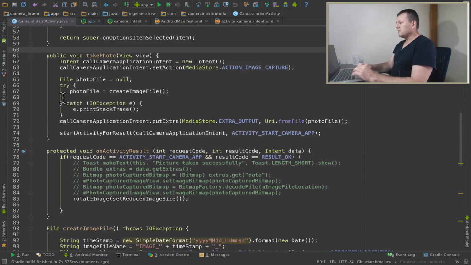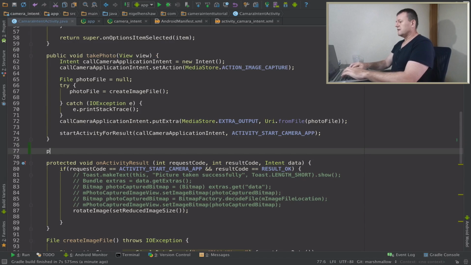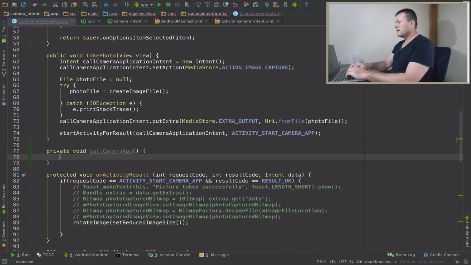What I'm going to do is move all the code outside of take photo. Take photo is just a non-click button view. So if I just create a new method here, we'll call it call camera app, and let me put all the code inside take photo, put it inside this method.